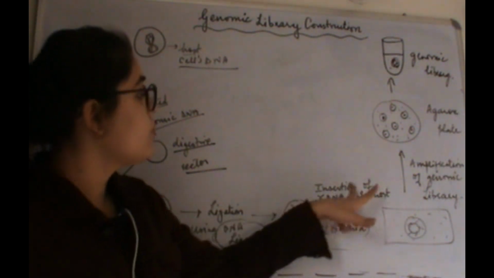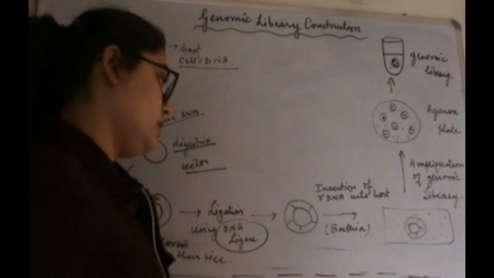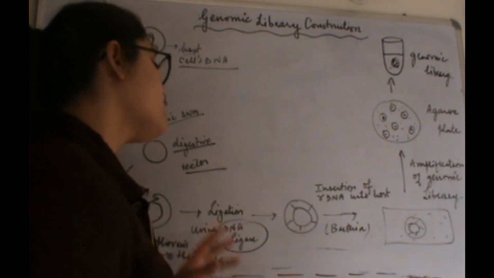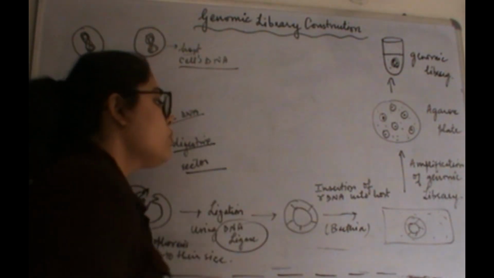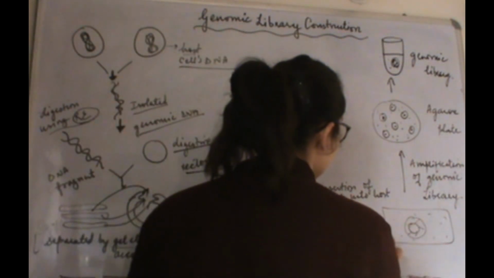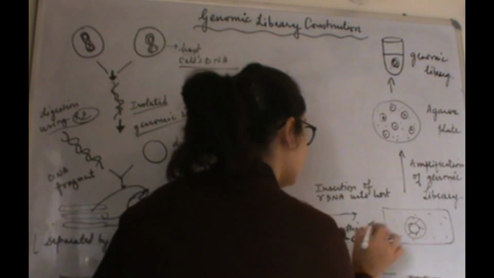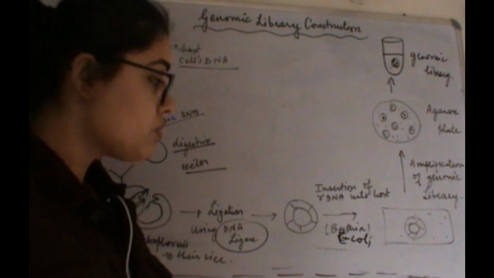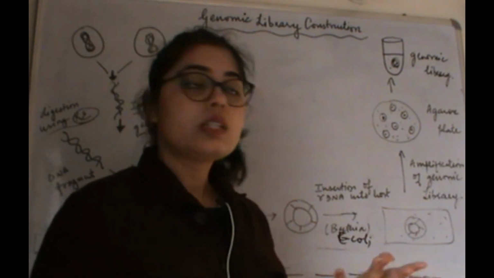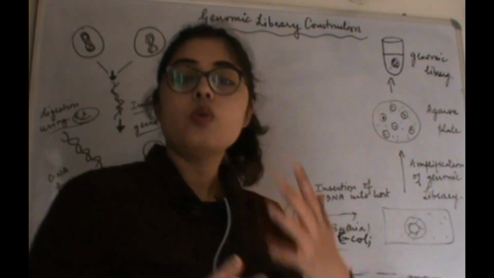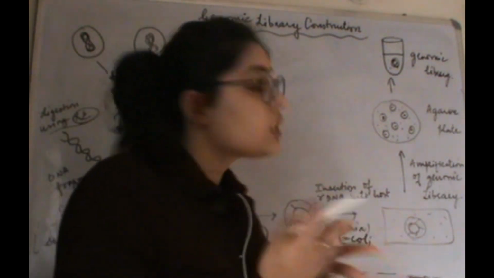We have to insert this rDNA into bacteria. Now this rDNA has to be inserted into which bacteria? Mostly we are using E. coli, so we can use E. coli for that. After using this E. coli, we are inserting this vector into the host. Now you know what it does, it takes up the whole machinery of the cell and it uses its own. It starts its own process.